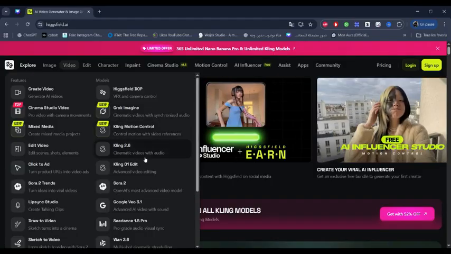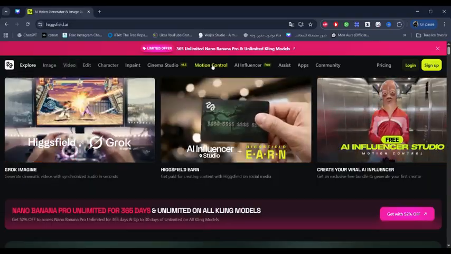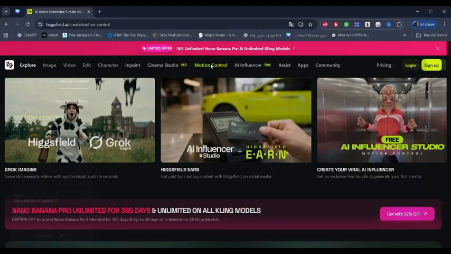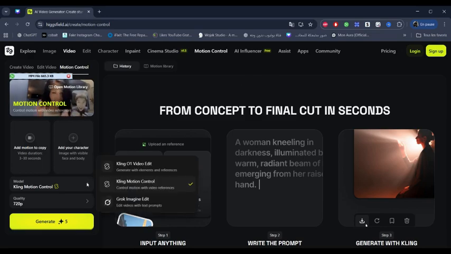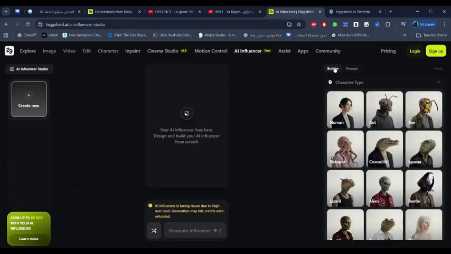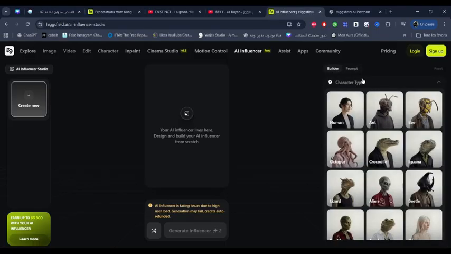Users can generate videos directly on the website, edit them inside the platform, and use motion control tools to manage movements, animations, and visual effects with precision. Overall, Higgsfield provides a complete and professional environment for creating high-quality images and videos using artificial intelligence. Of course, you can also create your own character exactly the way you want. You can either use custom prompts or choose directly from the options available on the platform.